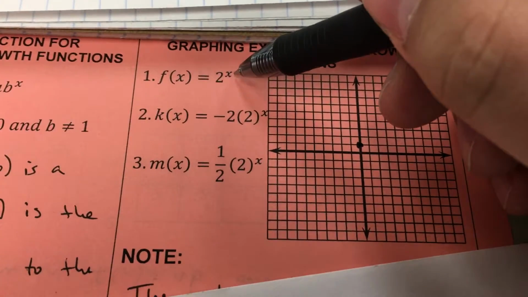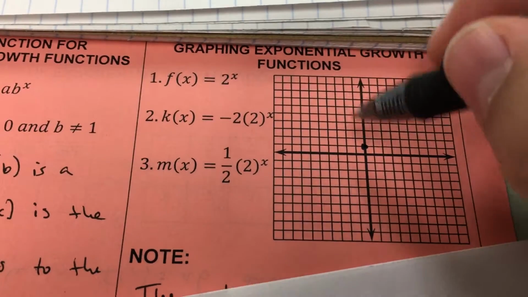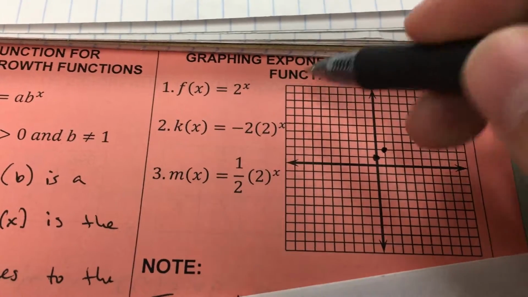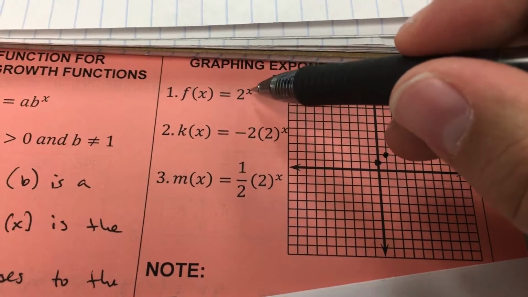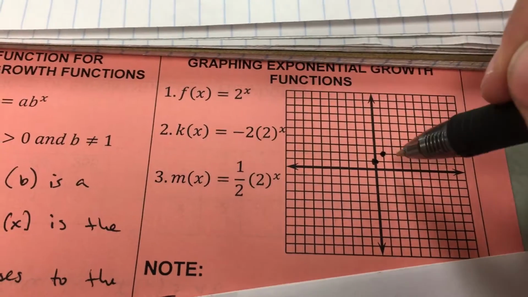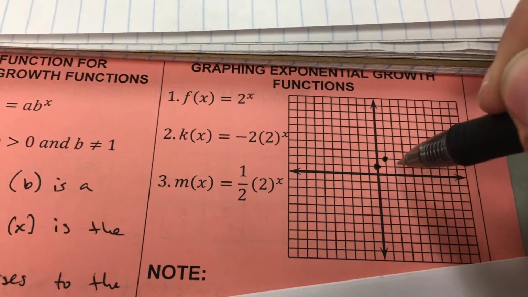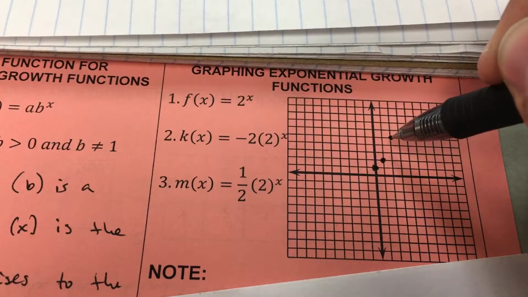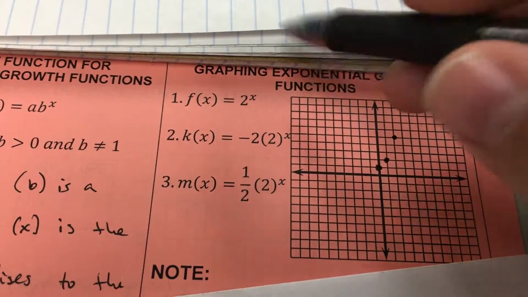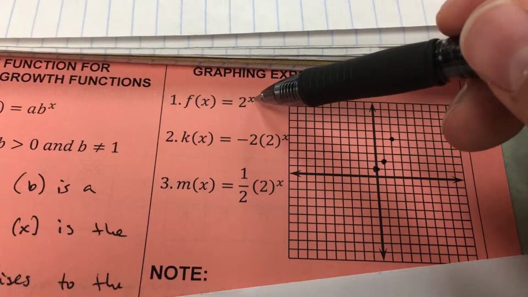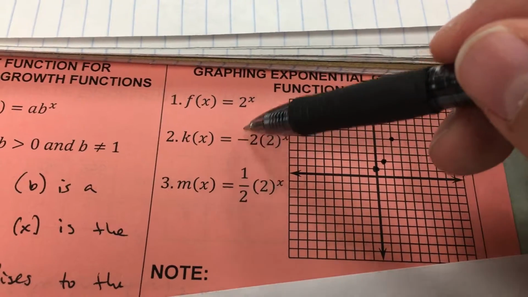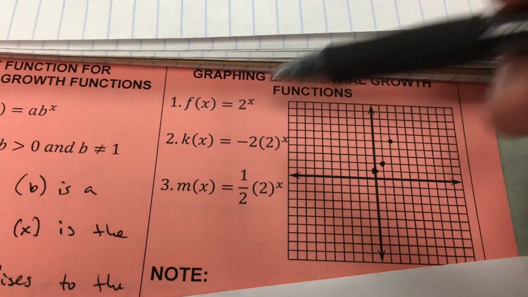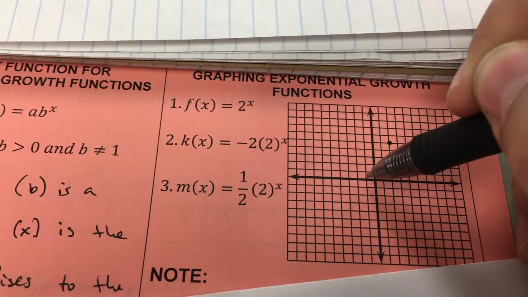Now let's go ahead and do 1. Let's plug in a 1 right here. So now we have 2 to the 1 power, which is 2. That's a good one, okay? And then let's do 2 to the 2 power, which is 4, so we have 2, 4 right there. Not only are we starting with 0, 1, 2, we're also going to go backwards and do -1 and -2. If we have a -1, we would put it in the bottom of the fraction, so it becomes 1 over 2. So if we have -1, we go to 1/2.